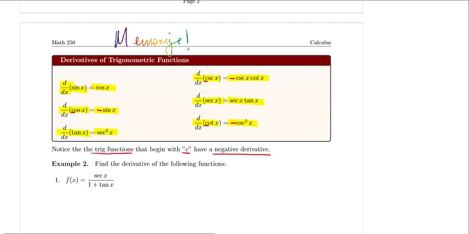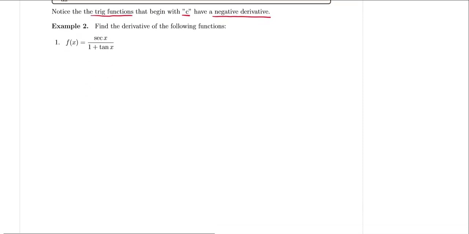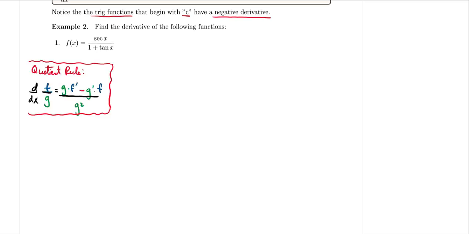All right, so let's begin here with this example where we're trying to find the derivative of the following function. f of x is equal to the secant of x all over 1 plus the tangent of x. Okay, so for this problem, it seems like we're having another quotient, so we will need to use the quotient rule. For this particular function, which one is going to be our f? Now again, remember the f is not the original function. I'm just using f to represent the numerator and g to represent the denominator. So in this case, the f is the secant function, and the g is the 1 plus tangent of x function.